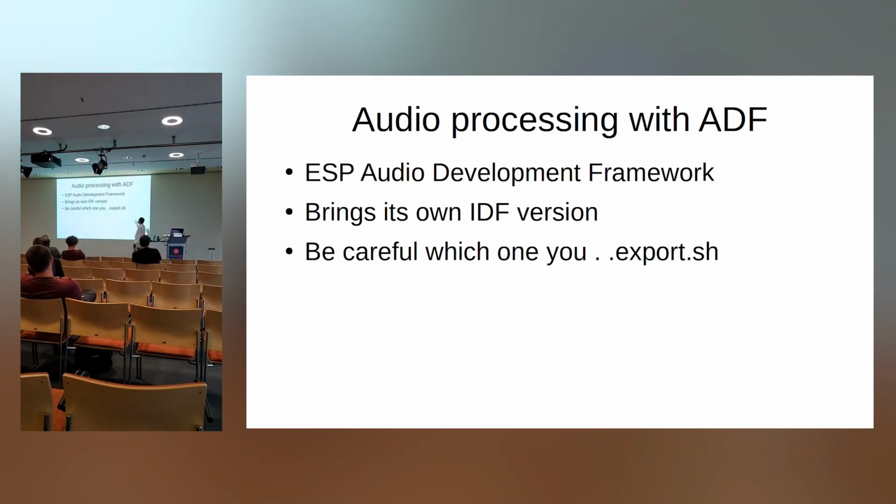And for the actual audio processing, there is this software here, ESP-ADF. Two problems with ADF. Number one, every ADF version is kind of territorial. It brings its own version of the IDF operating system. And you should be very careful in which folder you invoke the .space export message. And that is not a typo. The export.sh, you need the . space if you want to run it.